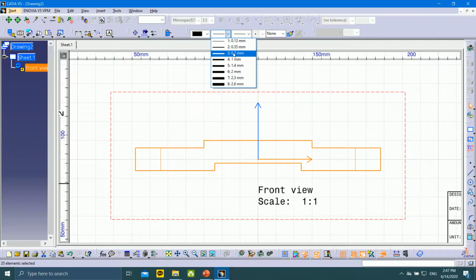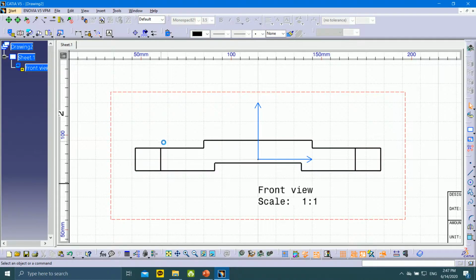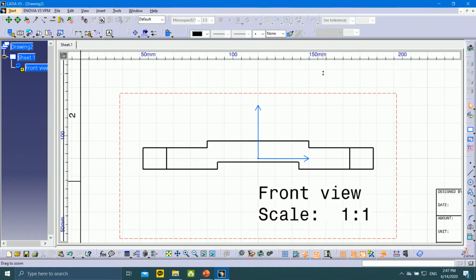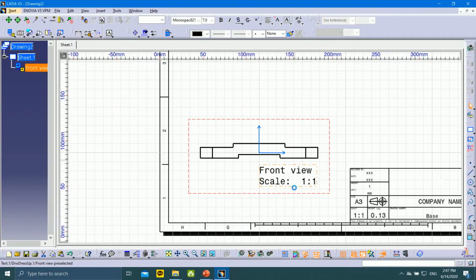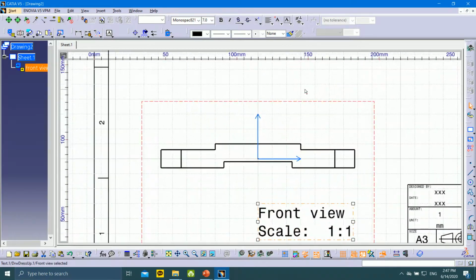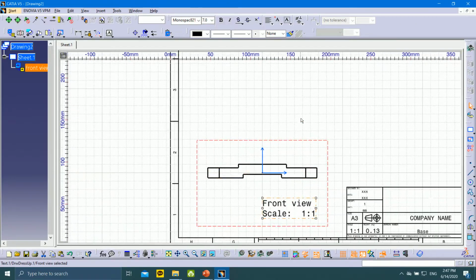This one is thickness. Usually for part is 0.7. See, more thicker than before. And in here I set for a bigger view so people can see clearly my dimension.